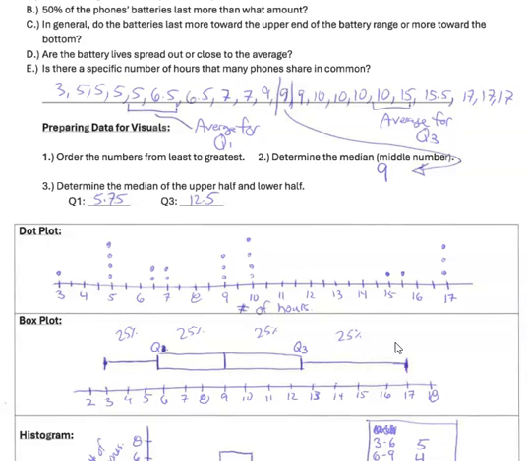The big downfall of a dot plot is, let's say you had 50 different people who all had phone batteries that lasted 10 hours. It's going to be not the funnest thing to go over and have to put 50 dots on top of one another. So that brings us to our next one. The lazy mathematician in me, an efficient mathematician, says, I don't want to have to put 50 dots. What about if I just put a mark and I said it was 50 high?